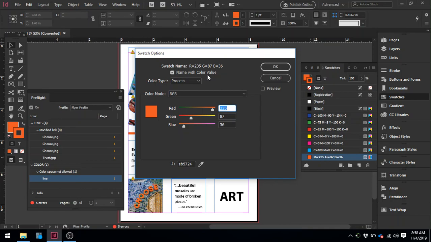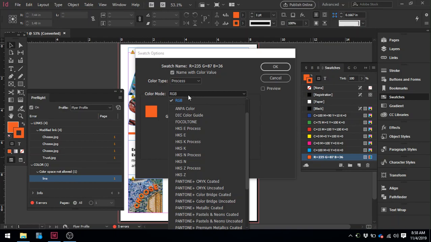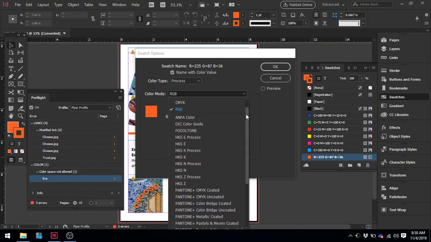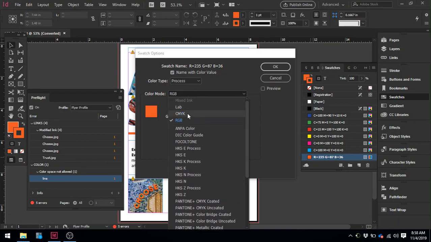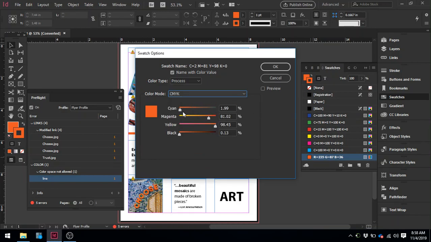Select the CMYK from the color mode menu, then click OK. This color mode menu right here, choose CMYK instead of RGB. You'll have to scroll up for this one. This converts to CMYK. If you'd like, you can click Preview, and it previews that color. Notice that the error no longer displays in the pre-flight panel. Over here, there's no more errors when it comes to that color. And then from here, you can select OK.